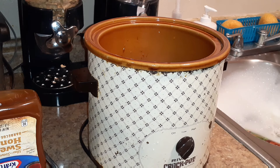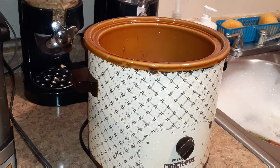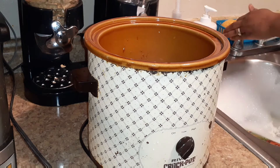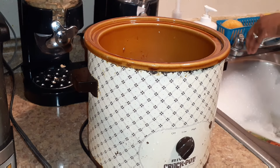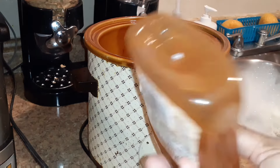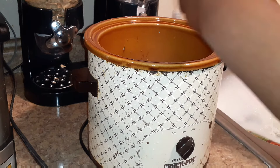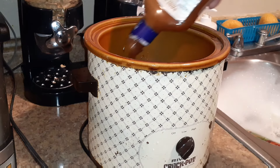I'm trying not to be on camera because I just got off work and I'm not camera ready at all. I'm gonna add a little water — just a little smidgen — because I only need a little. Get that barbecue sauce, shake it so I can make sure I get all of it, and add that in there.